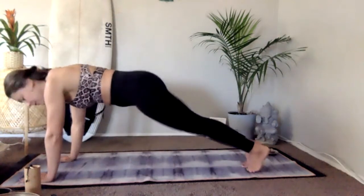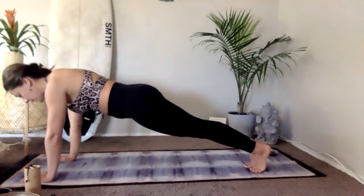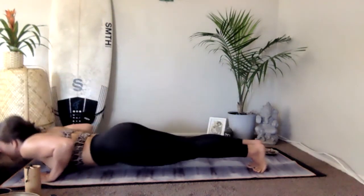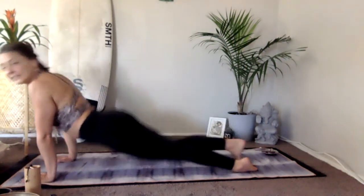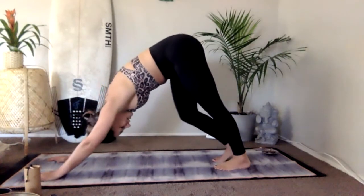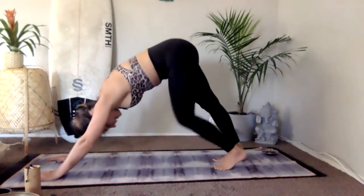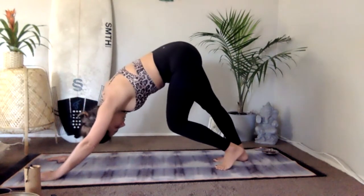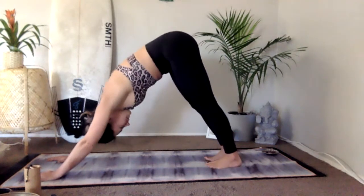Both hands in front of you, feet are behind you, taking your time to bend your elbows, keeping the elbows against your body, chaturanga. Inhaling for upward facing dog or cobra. Exhaling for downward dog. Taking your time here again, you can bend the knees and place one heel on the floor at a time, getting a really good stretch for both legs.